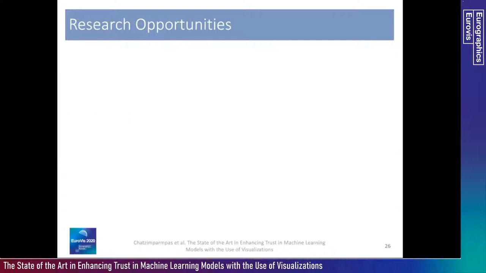Now we are going to talk about the research opportunities we identified from all those previous analyses. By looking at our categorization, we can infer that some level of bias might be represented in all our defined trust levels in different forms: data bias, previous familiarity with algorithms, model bias, and user bias. Hence, a possible future research question is what novel solutions can help users to minimize the impact of bias with regard to the data.